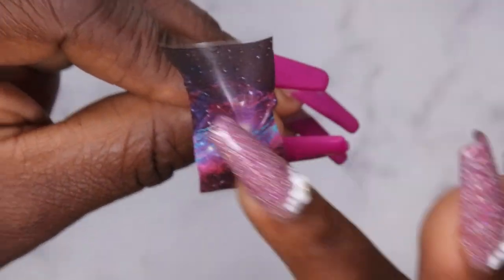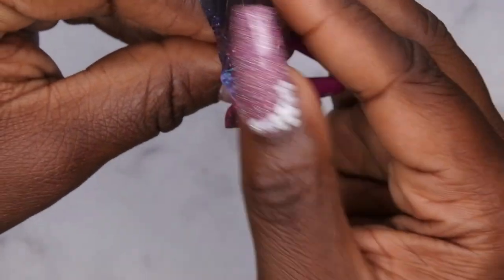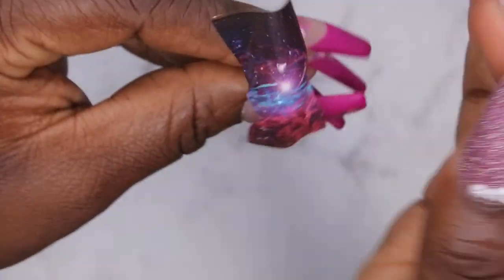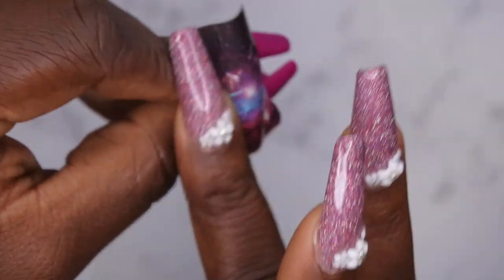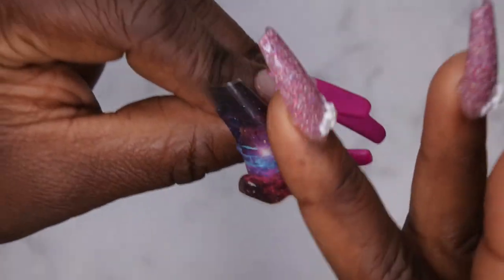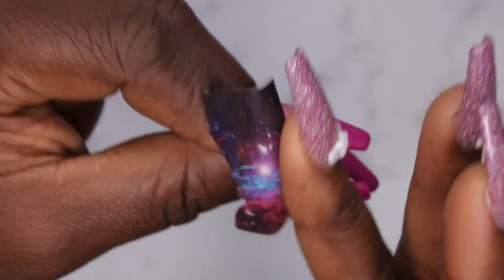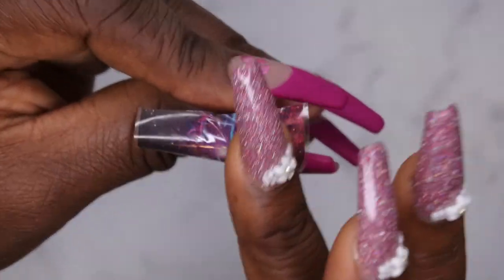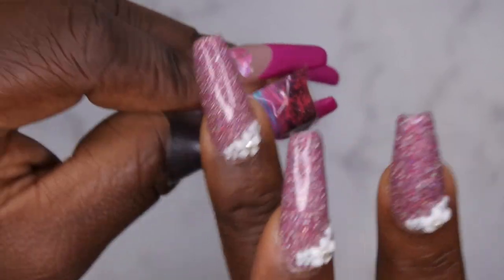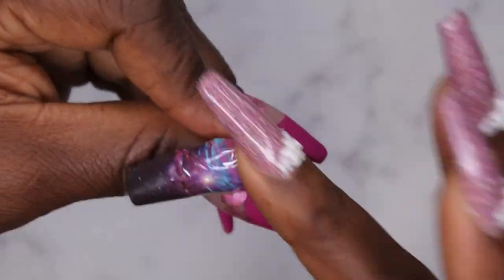And then I'm just gonna rub the image until it starts to transfer. I am seeing some wrinkles here, but I hope that doesn't affect the transfer too much. When you're rubbing, y'all wanna give it a little bit of elbow grease. I rub until the image kind of naturally lifts from the actual foil itself. And once I see it start lifting at the corners and at the top and at the tip, that's when I go in and try to remove the foil. But I'll just keep rubbing until I can't rub anymore, really.